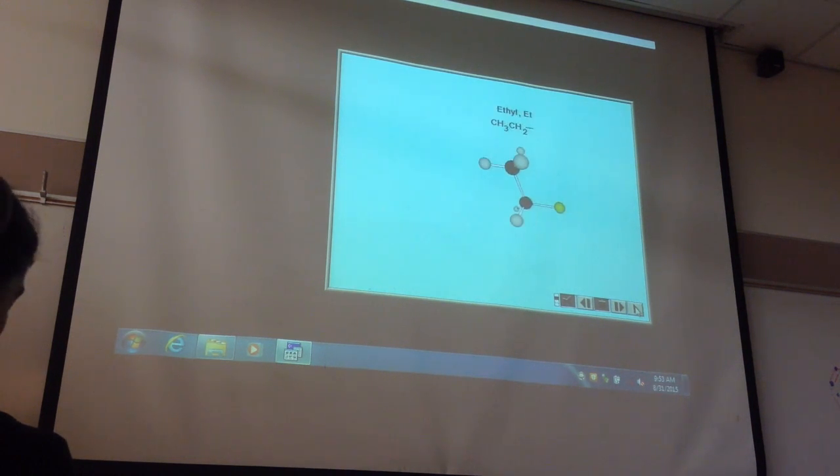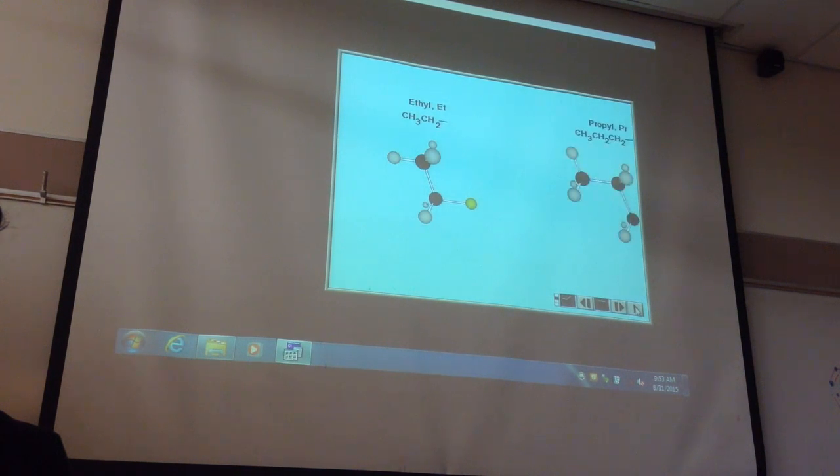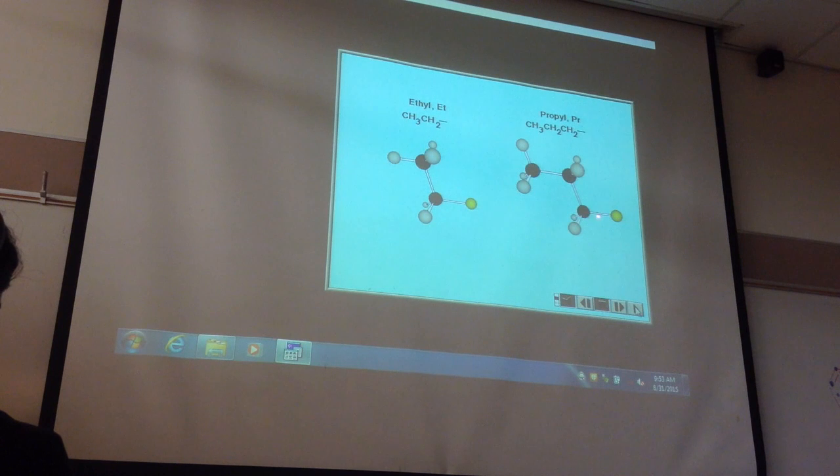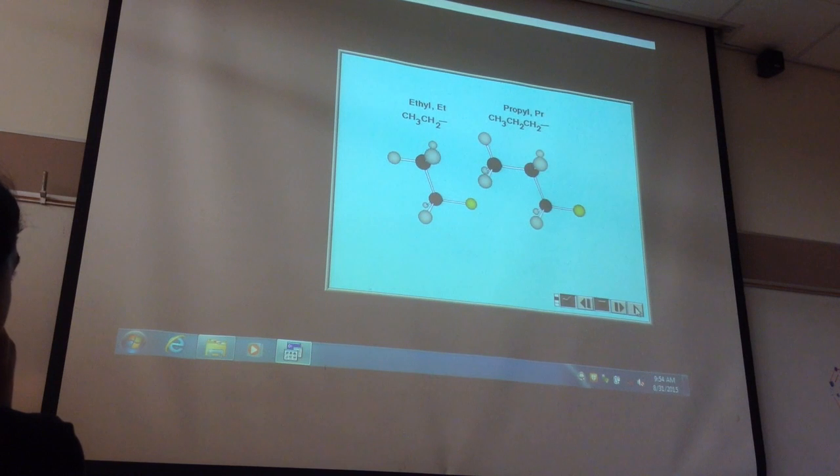When I keep going and I look at the propane, take a look that every single time we're going to the end carbon. You see that we went to that end carbon. That end carbon we're calling the primary carbon. A primary carbon is only attached to one other carbon. All right, so that's going to be your propyl. If we do one more and I come over here, those are called my primary carbons.